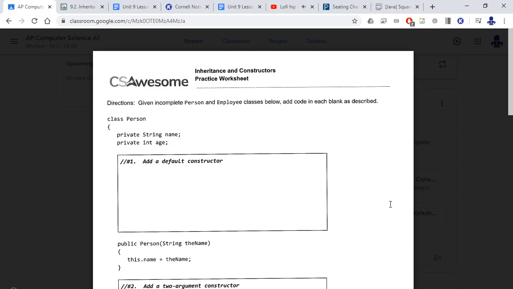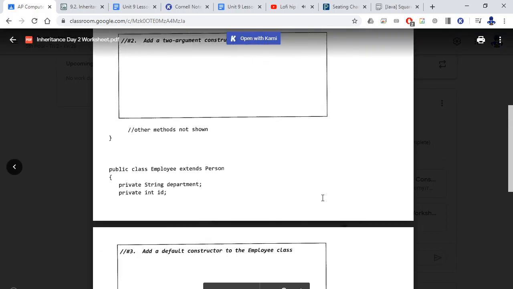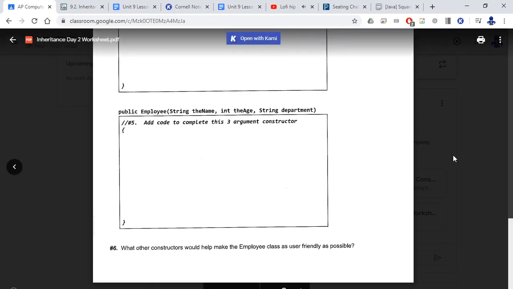What you're doing is writing a bunch of constructors. One quick thing about this assignment, wherever you see the word argument, you can just replace it in your head with parameter if you want to. If you see no argument, that just means no parameters, or parameterless, or default, or whatever you want to say. But you're just writing a bunch of constructors.